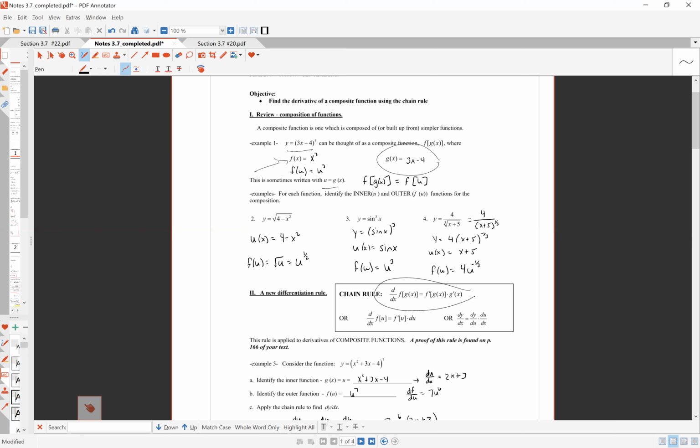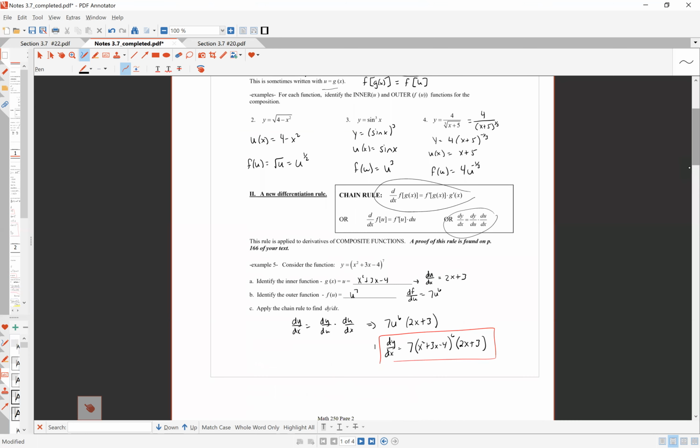So let's say we have this composite function, f of g of x, and take the derivative with respect to x. It's f prime of g of x times g prime of x. A lot of you are going to use it in that form. It'll get fast enough that you can just do that. Or some of you have seen it before. Another way to write it, and I have this in some of my solutions, is dy/dx equals the derivative of y with respect to u times the derivative of u with respect to x. In some of my solutions, I really break it down into the steps here.